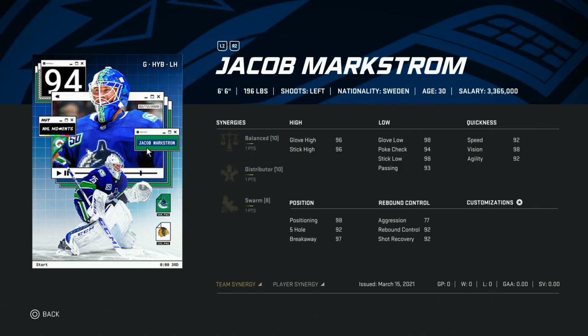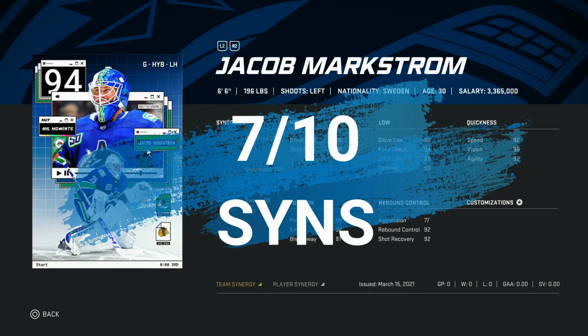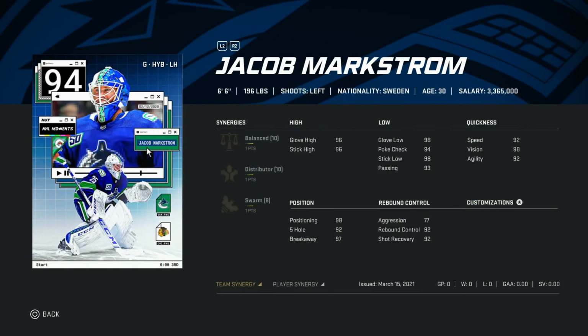It's not high-end anymore. So obviously with Team of the Year Vasilevskiy, that's the god tier. That's 2 to distributor, spark, and swarm. That gets you out of the synergy gulag. Markstrom isn't bad at 1 to distributor, swarm, and balance, but it's just 1 point, and balance, like I said, is a 3rd-tier synergy. It's not going to super help you, but it's not going to hurt you either. We're trying to break down new things here on the team reviews. I'm going to give that a 7 out of 10 in terms of his synergies because at least it gives you 3, which is better than some of the other guys.